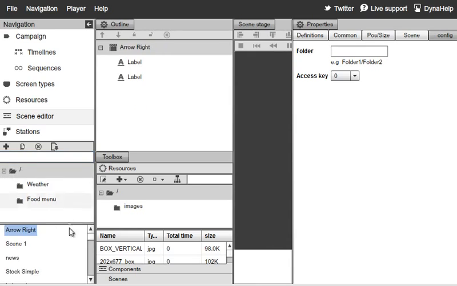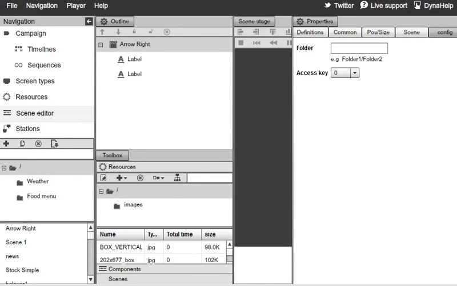And go to the root, and maybe type here. I'll go ahead and type motion. And the 2 scenes that have this particular string appear. So the filtering capability is really powerful when you have a lot of different scenes or a lot of different resources, and you can quickly find exactly what you're looking for.